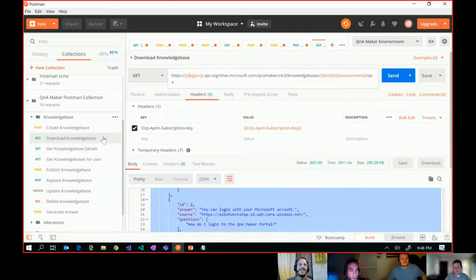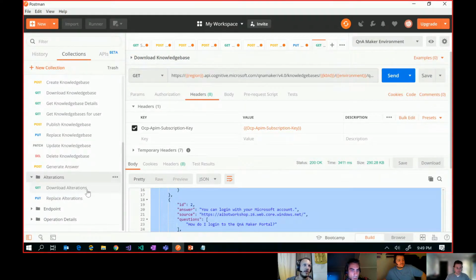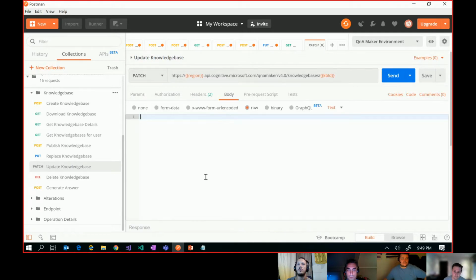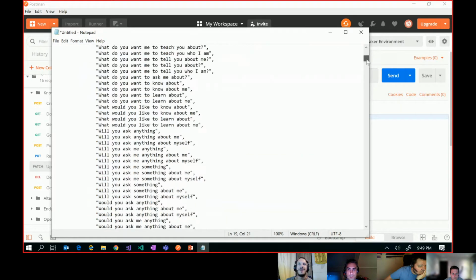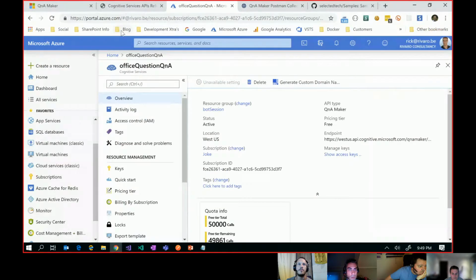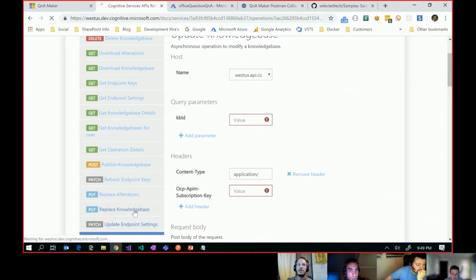So now let's see if we can add a question, maybe. Operations. No, it's on the update knowledge base patch. There we go, patch. The thing is, I didn't insert a sample in the body, so we would need to create our body on our own, because it doesn't make sense to create a sample since we don't know what the users want to do. The notation is a bit different in the API reference, because you have to define your add, update, and delete sections.